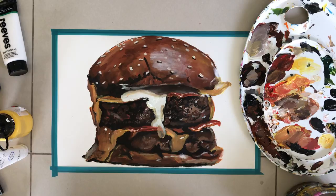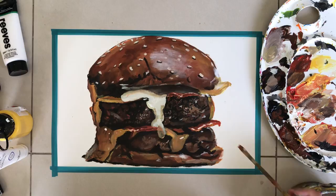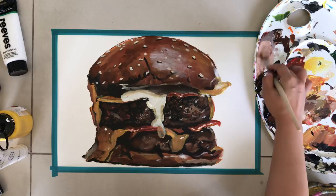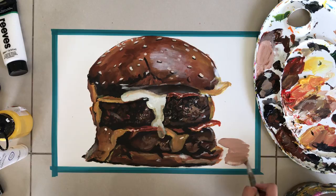Okay, before we proceed to more detailing, I'm just gonna make some background. So I don't want it to be just a floating burger right in front of our faces. I'm gonna make some light brown, so yellow and brown, and then white. Let's just make the base, or the table or the plate on which the burger is placed.